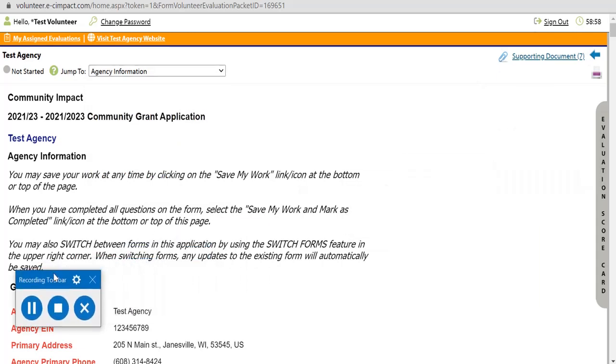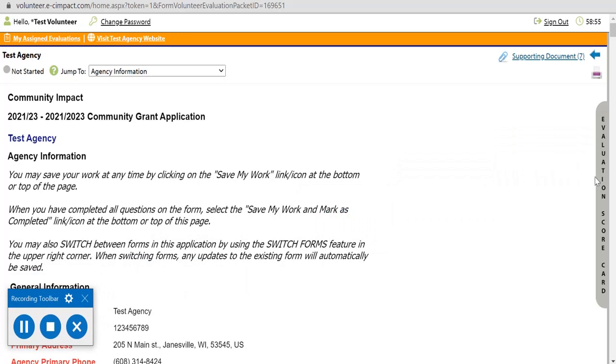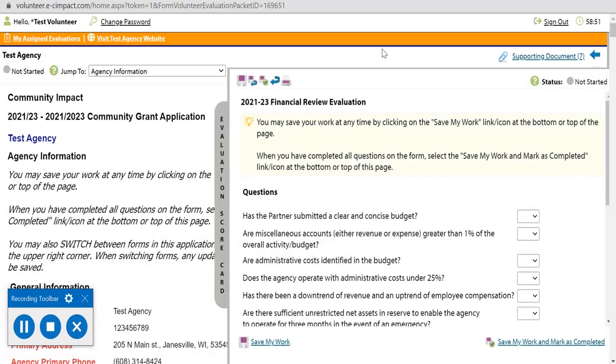Let's go ahead and take a look at that evaluation scorecard. So let's pop that window back out and we'll go through the different fields here. Right at the top, you'll see 5 icons. If you hover over them: save my work and return to the assigned evaluations.